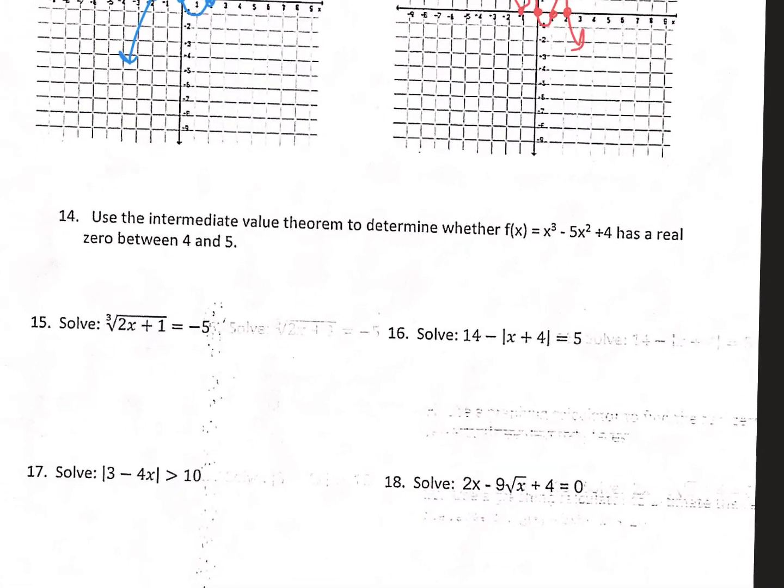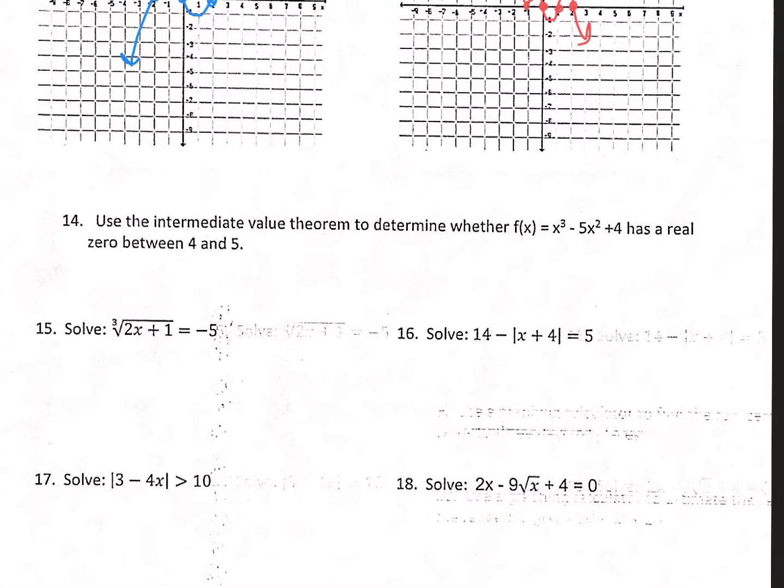14, this is also in your calculator. Remember, we go to y equals, punch this in, then we go to table set on your calculator. I usually try to set my table at 1 less than that number right there, than the 4, and then hit table, which is all in your top row, by the way. What I'm looking for is to see if I have a positive and a negative with the 4 and the 5. It doesn't matter which one's which.